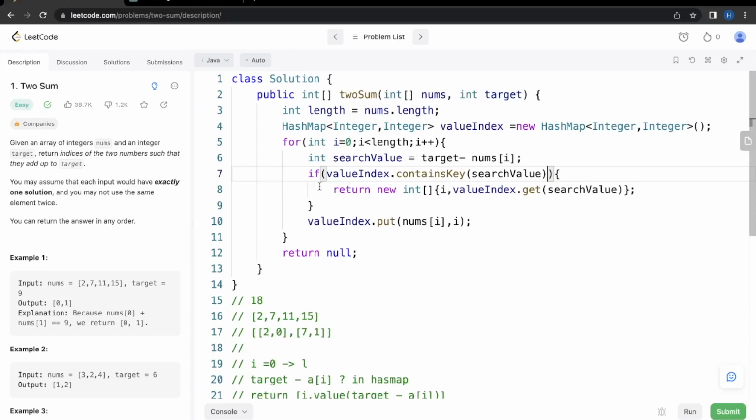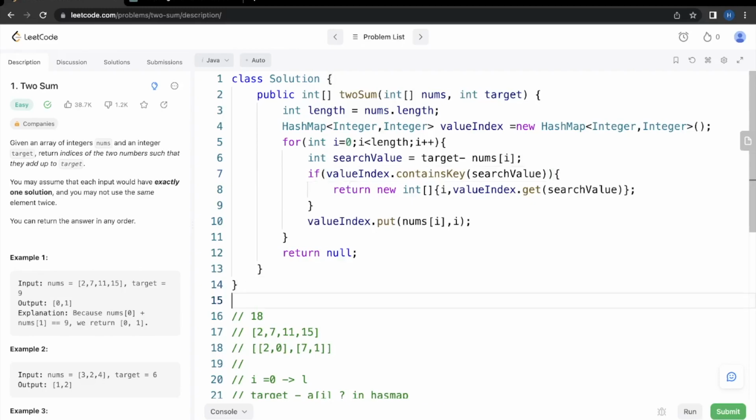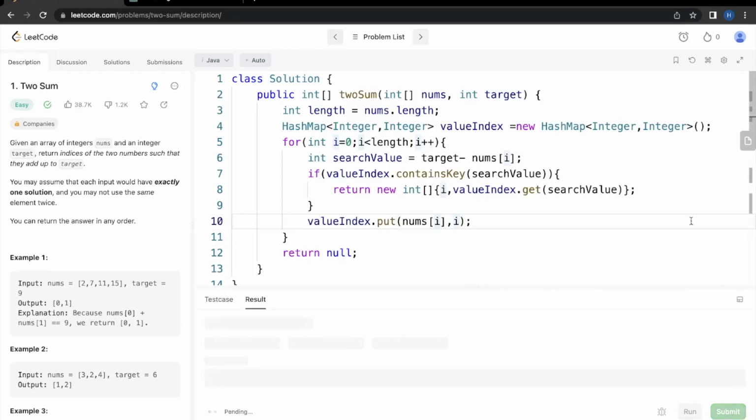Okay, you might have guessed it right. Since the I value is not yet put, this could not come. We are putting it after the search, right? Since this I value is not put, this statement that was previously there would never be true, and it would never occur. Okay, let's submit and check it again.